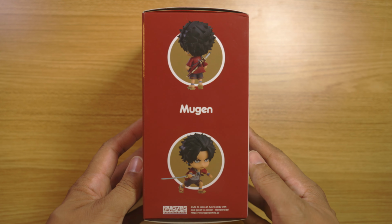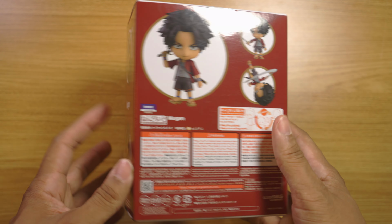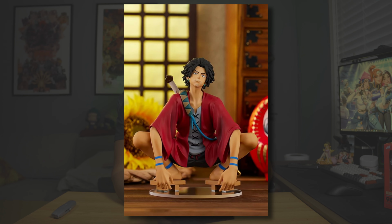I do think he's a little expensive for what you get here. You only get 2 face plates, and in terms of the accessories, you get a sword and a sword that's still in its sheath. And you get this little effect here where it makes it look like he's swinging his sword, and that's pretty much it. It's kind of okay. I mean, his face plates aren't the greatest, but they're not bad either. So I pre-ordered this one, but this is another one I don't think I'm going to keep either. I'm really bad at this, guys, as you can see, but I think I'm going to keep this one boxed, and I'm going to pick up the Pop Up Parade large size that's coming out in February 2024. So I'll probably pick up the Pop Ups of all 3 of them and probably sell this one later on. So if it is something that you want, look out for it on my figure collection.